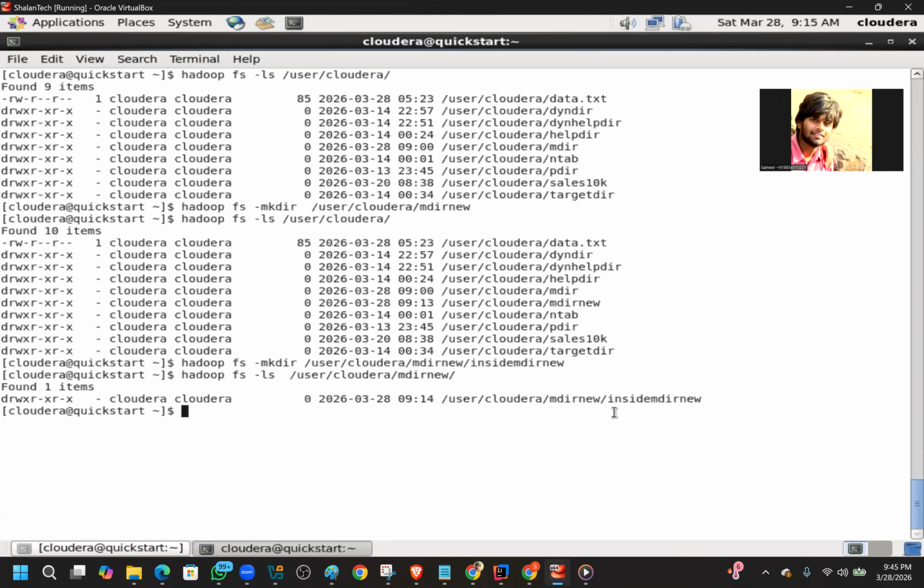Once you are acquainted with all these commands, your world will revolve around them. In the first phase, everything will revolve around these commands; in the second phase, you will see Spark, which is totally different. You should be acquainted with these commands first. Are you understanding how to remove a directory?